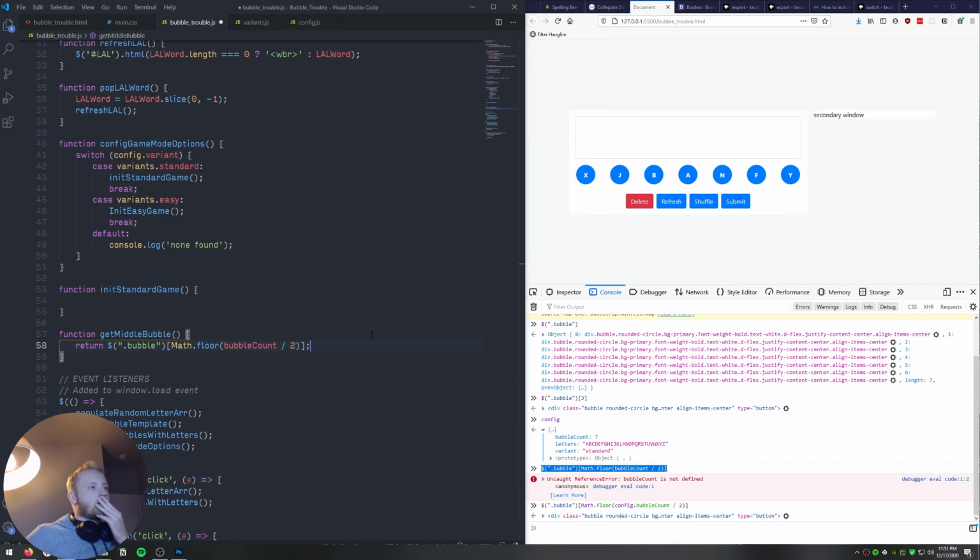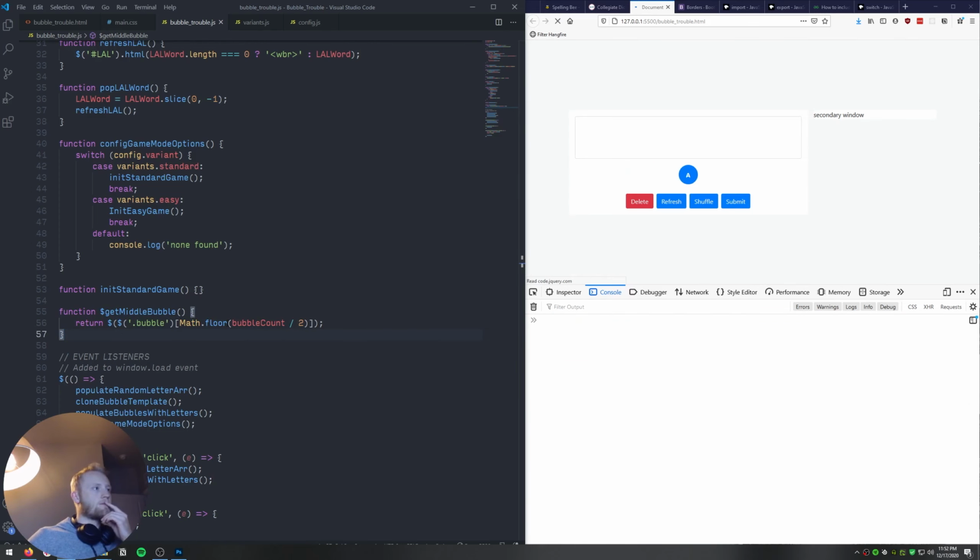And if this is actually going to return a jQuery object, let's prefix it with the dollar sign, so we know that this is going to give us a jQuery object. Let's wrap this in the floor, so make sure it has the jQuery wrapper, right? Because remember, this will just return the DOM element itself. If we want access to all those jQuery methods, we have to give the jQuery wrapper.